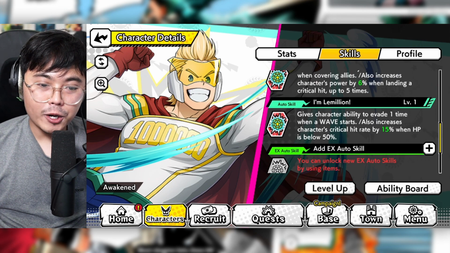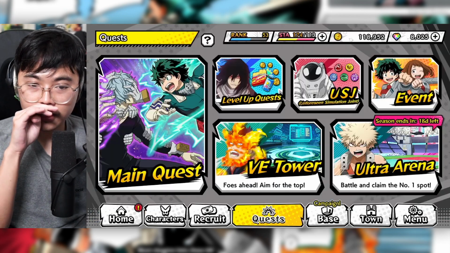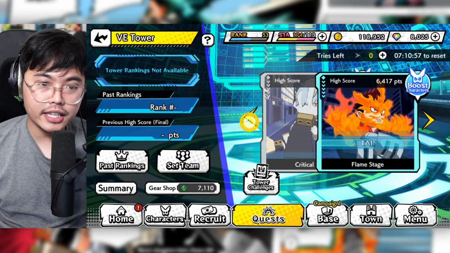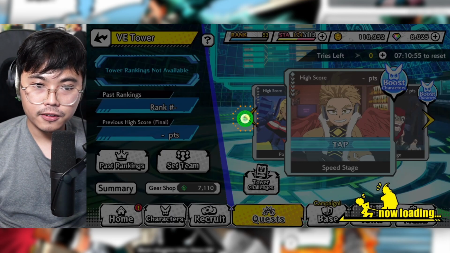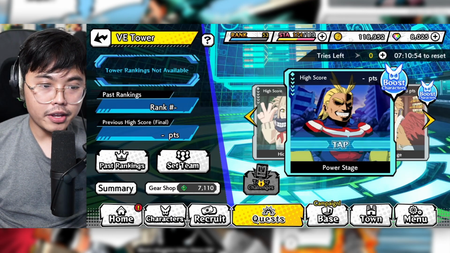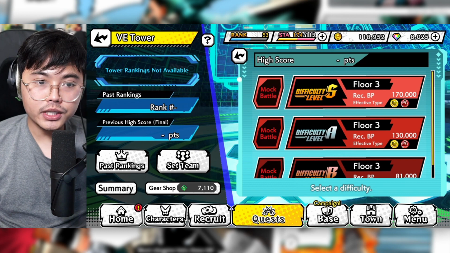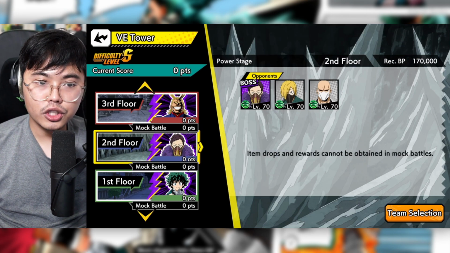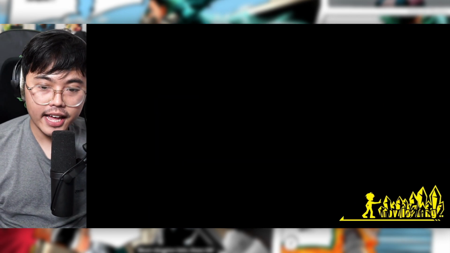Anyway, let's bring him on to VE Tower. He should be pretty strong, regardless. We're going to be versing the All Might floor, where we verse the Overhaul team on S difficulty, of course. So we can see some taunting action and stuff like that.